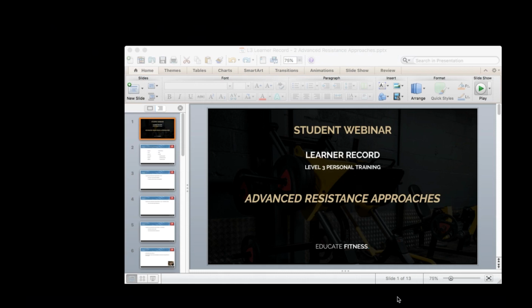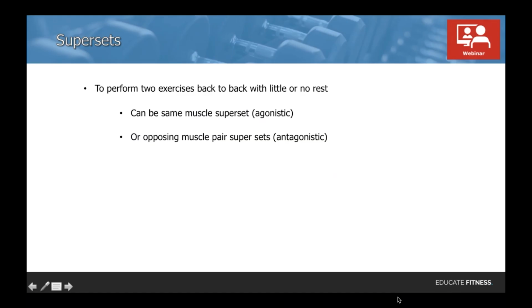There's one more thing I need to add actually about supersets. Now, a true superset is an isolation exercise into an isolation exercise, or a compound exercise into a compound exercise. So just a quick reminder, isolation exercises are single joint, single muscle. So bicep curl is the elbow joint that moves only, and the bicep muscle that is worked only. Or let's say tricep extension, again, elbow is the only joint moving, tricep is the only muscle working.